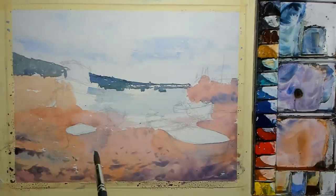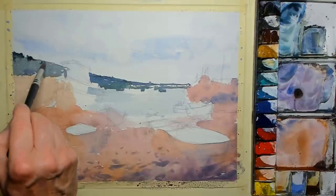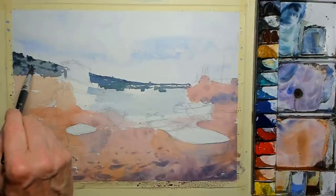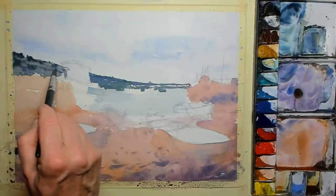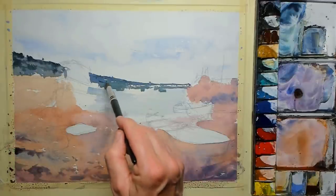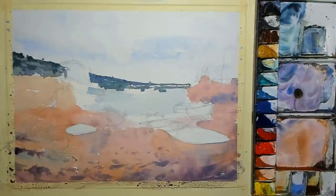And this mixture now will have less water on it, so it's not going to create any blooms or cauliflowers. It's got less water in it than the surface below, and because I'm painting on a damp surface, I'm getting a few little subtle soft edges appearing. I don't want there to be too many hard edges over there because we want to push that further back. If I had hard edges, it would just be too clear, too detailed, and it would appear a little bit further forwards, perhaps just a few down there further away. And as it dries, those little darker splodges will spread out just a little bit and get lighter as well.